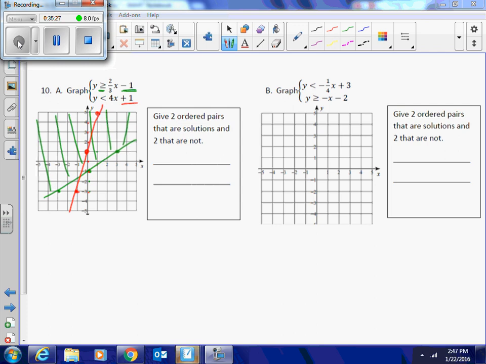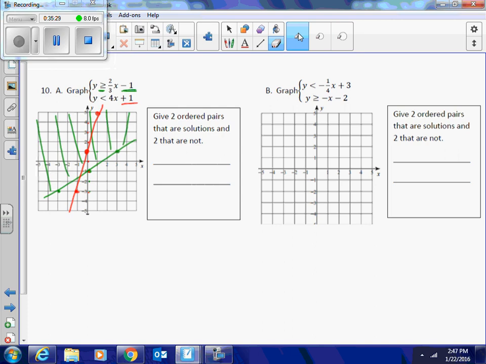However, I did mean to make that one dotted, so that's the beauty of using pencil or something erasable. We can erase part of that line and make it appear dotted. Now, this one says that y is less. That means we need to shade below the line.